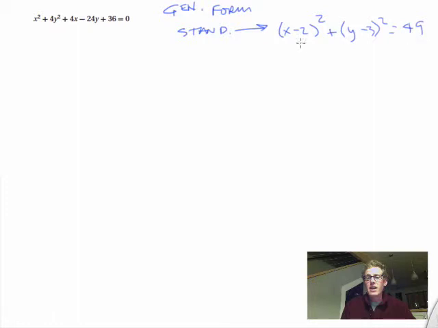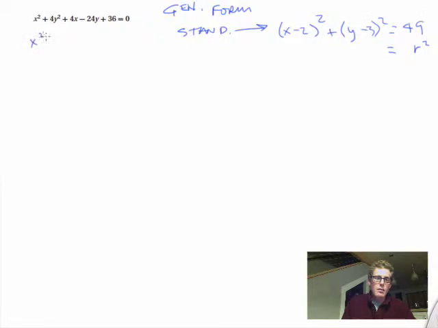So looking at this, I can say, yeah, that looks like it's going to be a circle, because this is my r squared, and then this is telling me to go down 3, or I'm sorry, up 3, and this is telling me to go to the right 2. So our goal is to get things in the standard form. When we first look at this equation in general form, what we want to do is get all of our x's and y's separated.